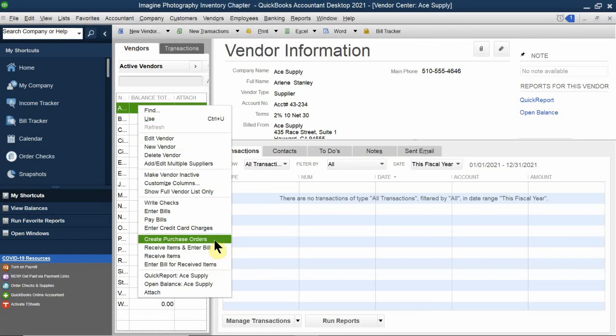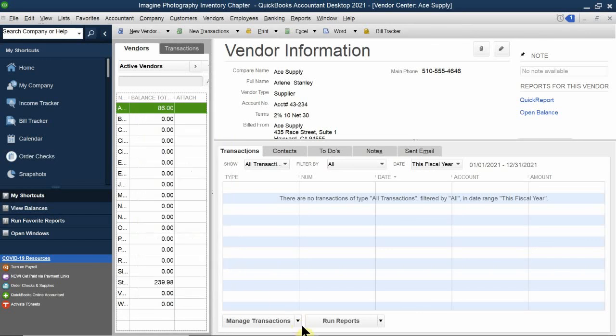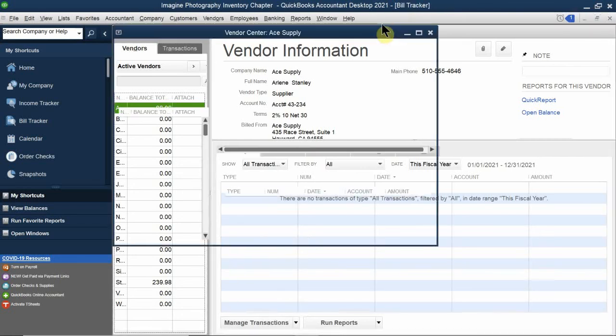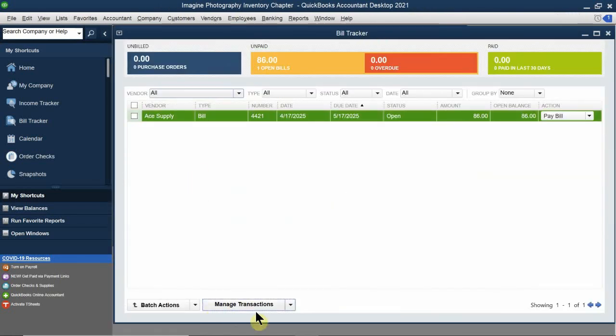You can even go down to manage transactions and create a purchase order. And even if you have your bill tracker, you should also be able to create your purchase orders here as well. So that was 6 ways that you can enter a purchase order.